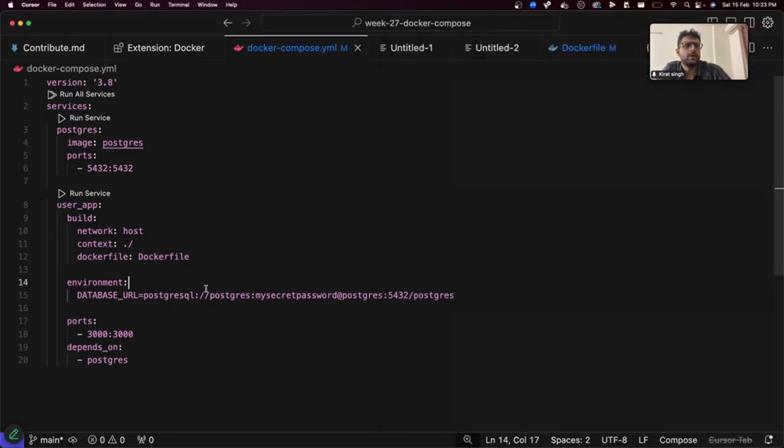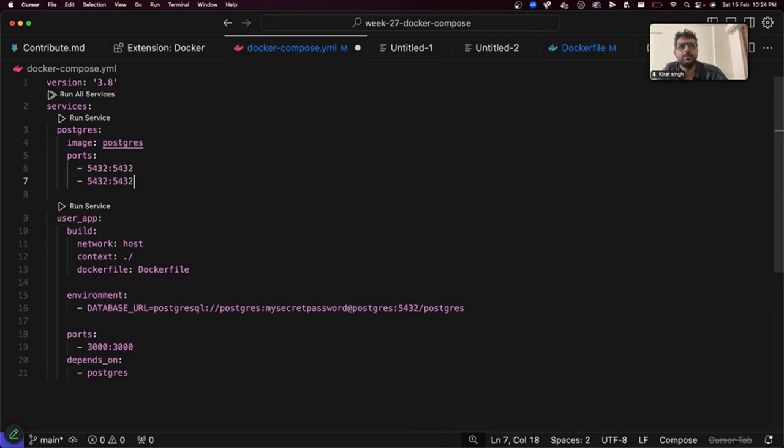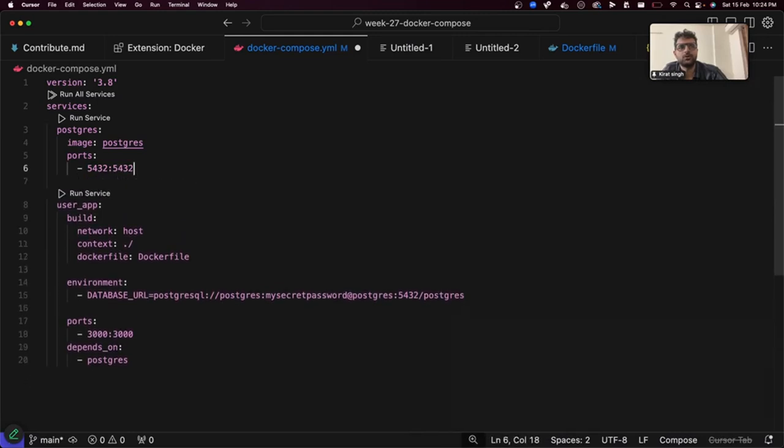When you write, oh sorry, my bad. Okay, makes sense. When you have multiple, actually I'm a little confused. What does dash database mean? We'll come to it. We'll do a YAML to JSON conversion and try to understand what dash followed by this thing means. I thought dashes were an array. For example, modes is an array. Okay, this is the first port mapping, second port mapping, third port mapping, and so on.